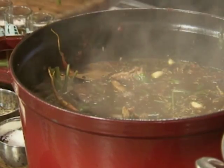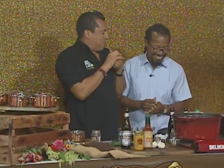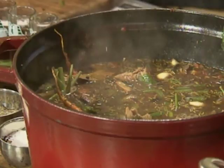You know what happens when you reduce? You create the sauce. The evaporation. The more the liquid evaporates, the thicker it gets. Like my mom used to say, the soup is getting thicker and thicker. You could put it on the bumper of your car, it would be nice.